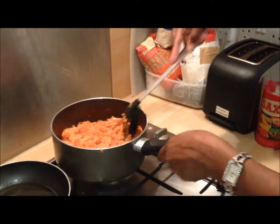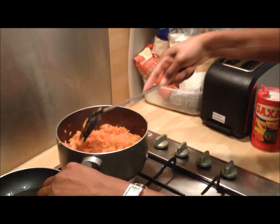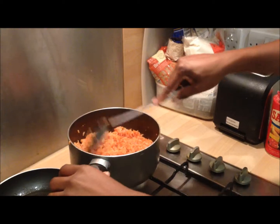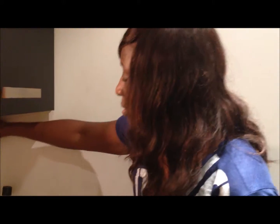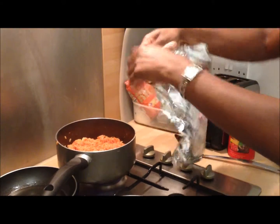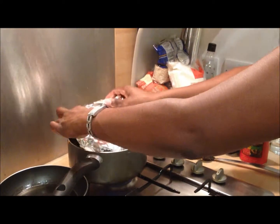Now there's hardly any water left in that pot for the rice to soak up, and I can actually see that the rice isn't cooked enough, and you can actually taste it and see. Very tasty. But here's another tip of mine. In order to speed up the steaming process, use some foil. Cover your rice.